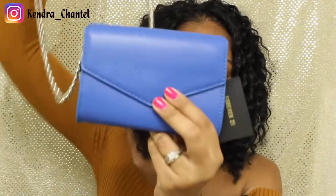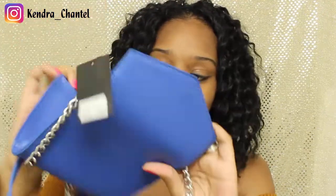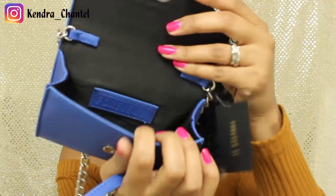The next two purses are from Forever 21. I think this one was $17.90. It's a small purse — silver with blue at the top, super cute. It's small enough for a phone and a mini wallet, just an open space on the inside. It's a really pretty color and you can do a crossbody or just wear it on your shoulder. I also picked up the silver one — exactly like the blue one, just plain inside with the strap.